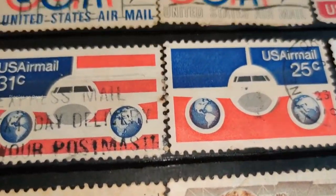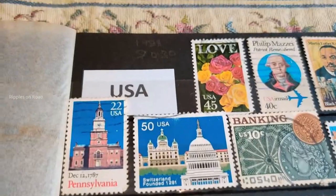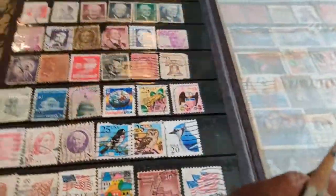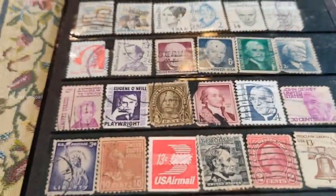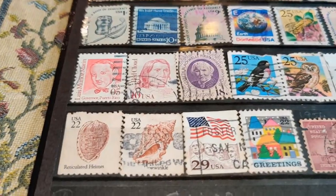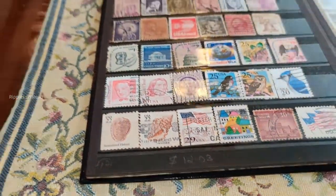And there are many more things I can tell you. I have a lot of history. I've done a lot of research on the stamps. So I cannot tell you many things on this today, because it takes a lot of time. I know. So this is about these stamps over here.